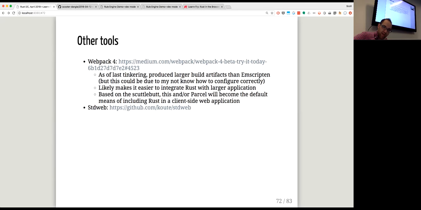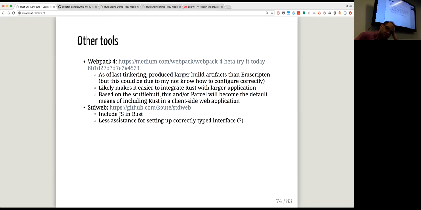Standard Web, I tinker with a little bit, not a lot. It has facilities for including JavaScript and Rust, which is nice. I didn't get as far as looking at the facilities it has for improving your ability to safely access data structures and pass them across the FFI boundary, in the way that wasm-bindgen had a lot of support for, and Emscripten had decent support for.